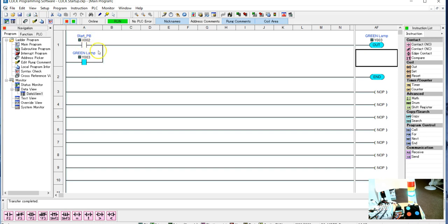And that's all fine and dandy, but eventually if we have a start push button, we need to have a stop push button. And what we're going to do is put that one in. So we have the stop push button. And let me just go to here.